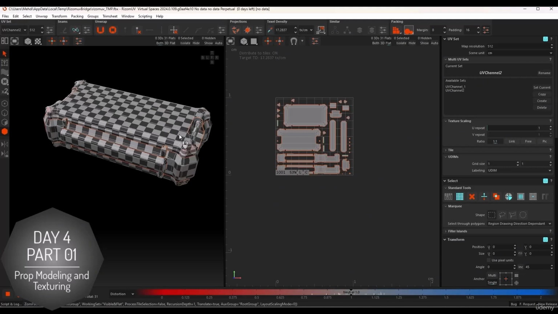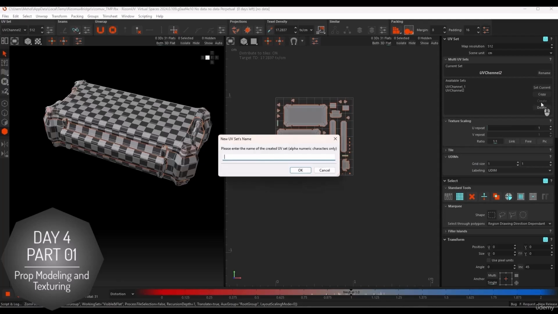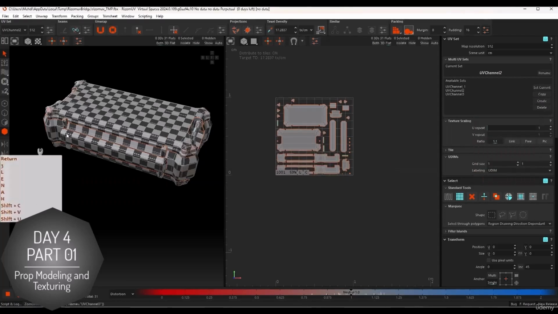That's when we say, look, all the large models we've worked on so far have their materials on channel 3. And if we set up a channel 3 for these small assets with the exact same specs as the large ones, we can use channel 3 consistently for everything. If we don't, then the effects we apply, like a dirt mask, will vary in quality and size. So the best approach is to create a UV channel 3 for this asset.